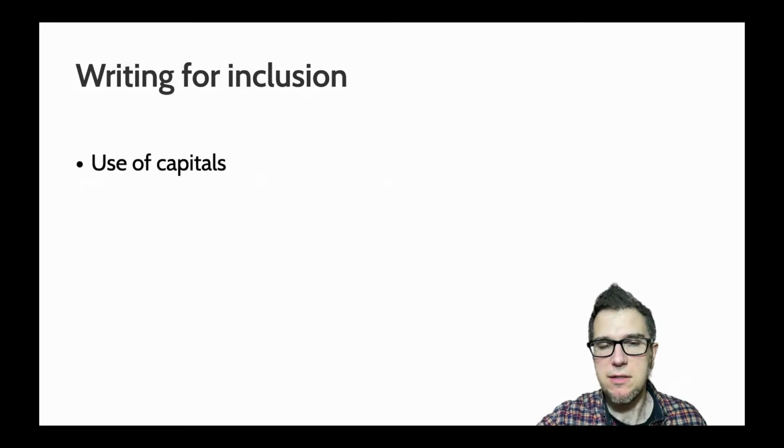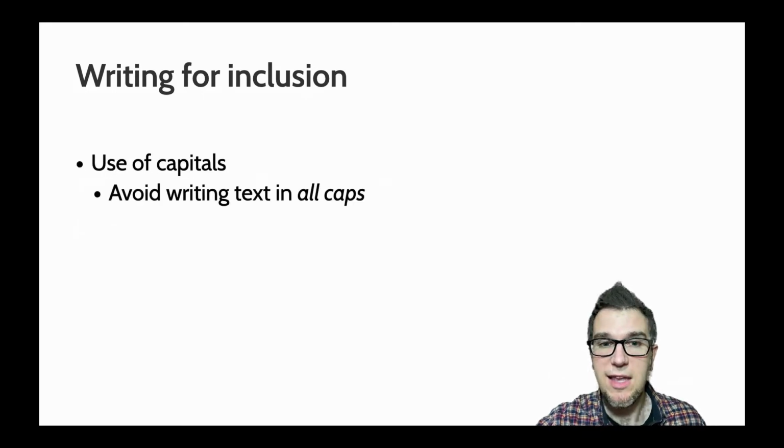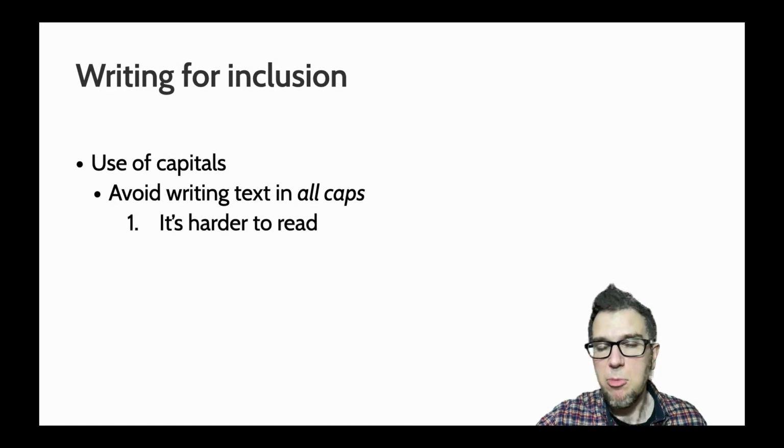Use of capital letters. Avoid writing text in all caps. When text is all in capital letters, it removes some of the reader's ability to use pattern analysis to read the words, especially harder for people with dyslexia. The general advice is to avoid writing text in all caps for a number of reasons. Capital letters are about 13 to 18% harder to read, according to Gov.uk. It's disputed as to why capital letters are harder to read, but it's best avoided.